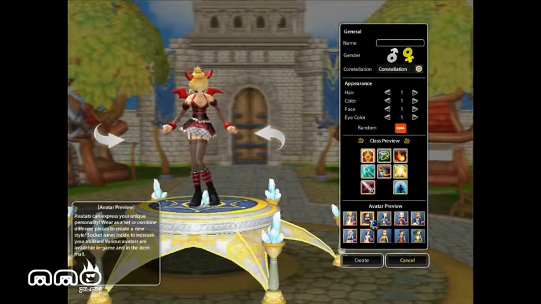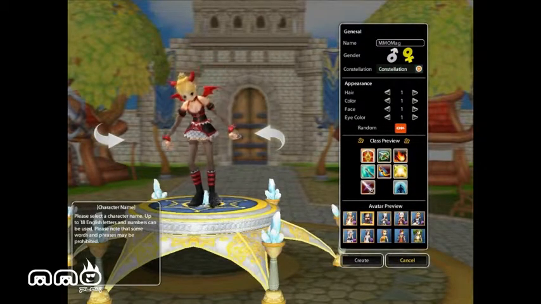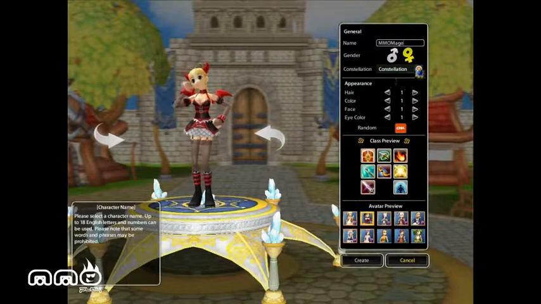We're going to play a... Well, we're going to have to play that now, because it made me laugh. So, we're going to play a mage wearing, well, pretty much, I guess, that. Anyway, so let's jump into the game and see how it played.